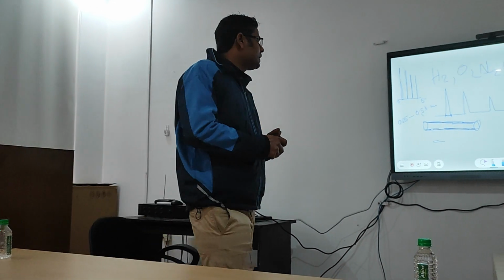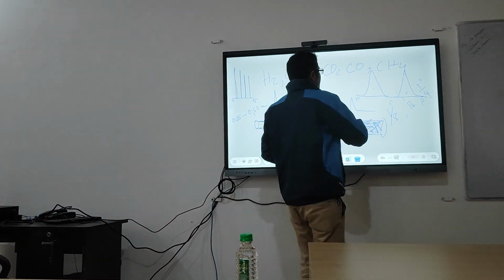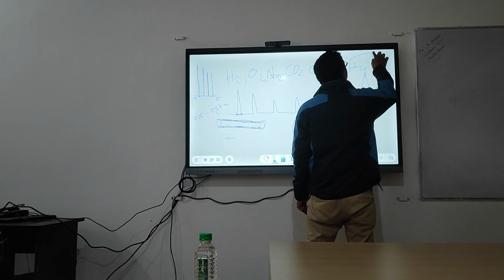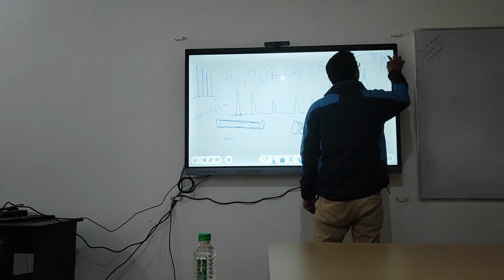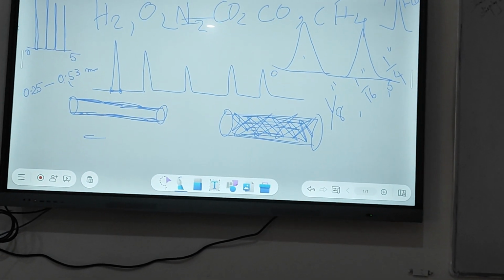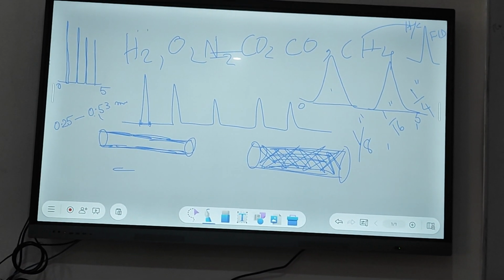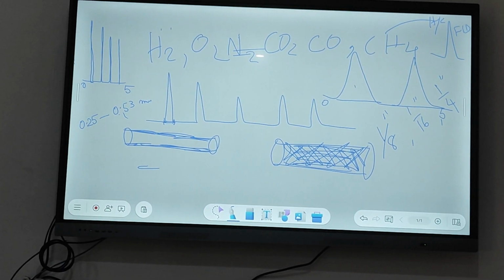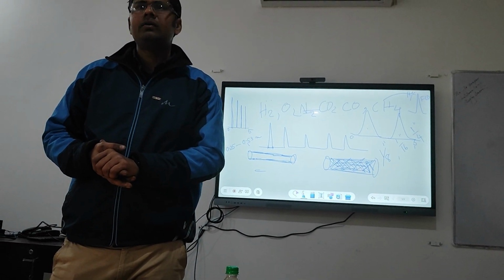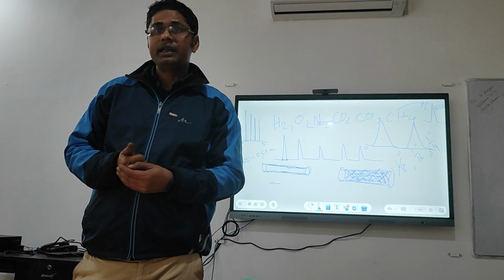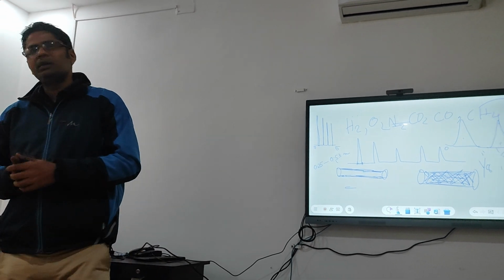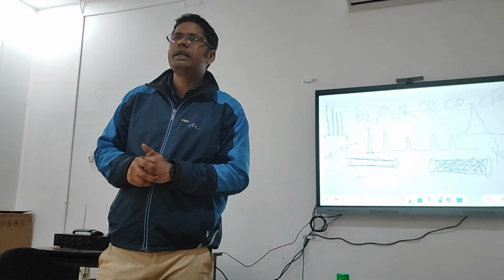So if your detector FID detects only hydrocarbon, and you inject this mixture, you will get only one peak, right? This is the hydrocarbon, and that can be detected in FID only. So is this detector a complete detector? No, it's a specific detector. It detects only hydrocarbons. What is the use of this? It has very high sensitivity. It can detect even 0.5 ppm methane. Very low concentrations of hydrocarbons can be detected in FID.